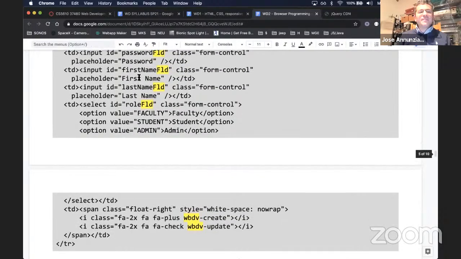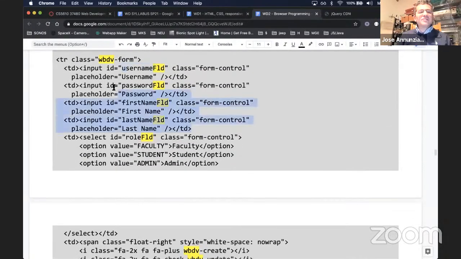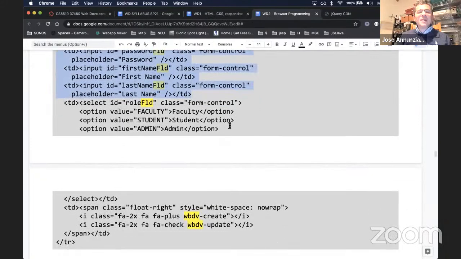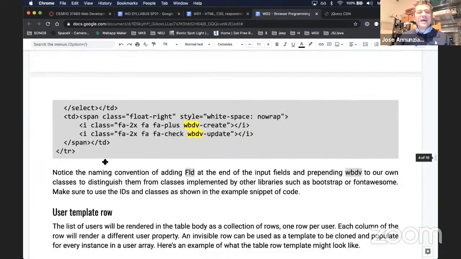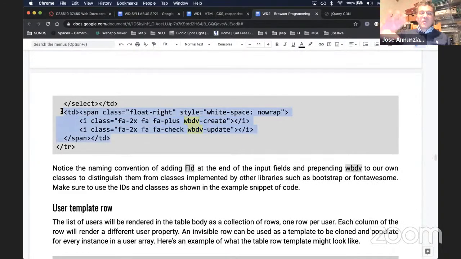So that's the form. The form has a couple of input fields. It has one drop down, right, and has a couple of buttons at the bottom, on the right hand side. Okay. Also, float. I think float right. Okay, I think that was for the old Bootstrap. I now think it's called pull right.